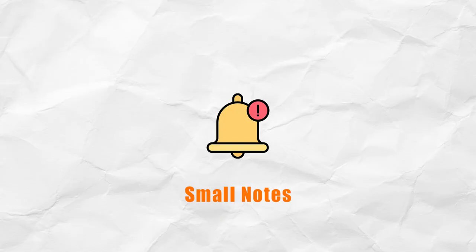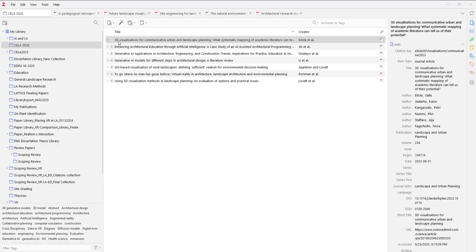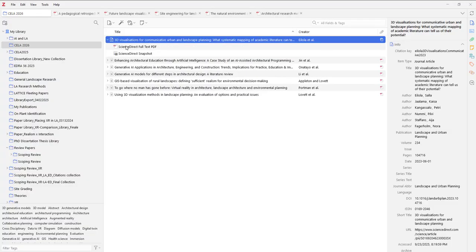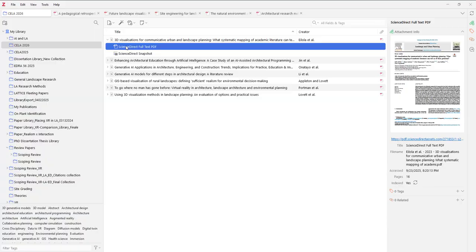So a few key things to remember, this will only work with Zotero entries and not a file. So if you just work on a PDF that you have imported and did not create a Zotero entry, this will not work. So I will show how to create a Zotero entry later on.